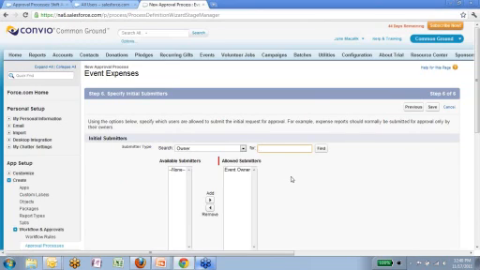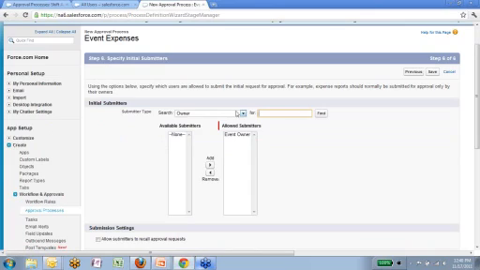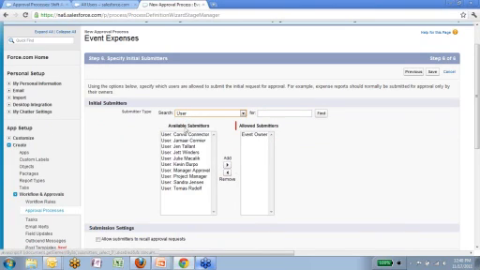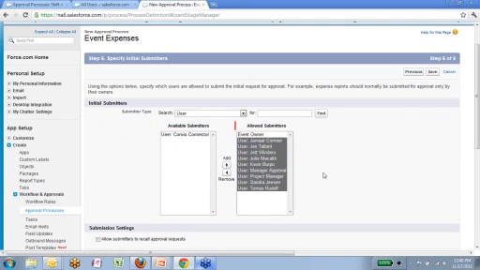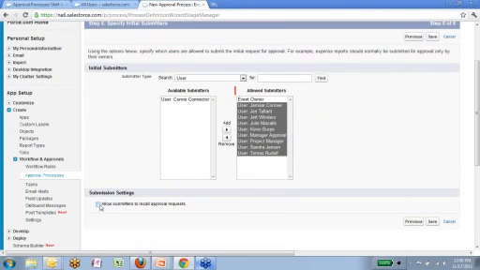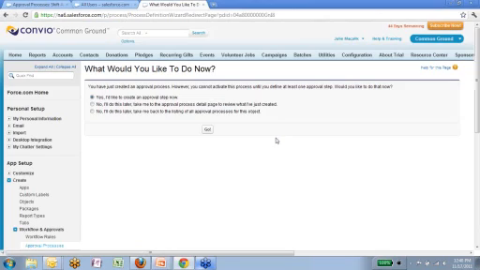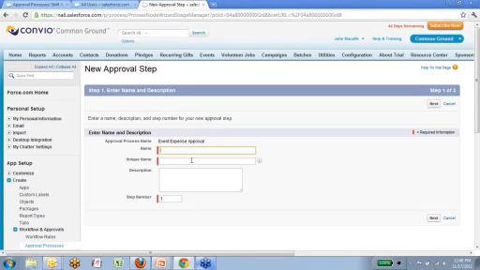And so now I want to decide who can submit expenses. I'm going to go ahead and allow all of my team to go ahead and submit expenses, and they can also recall them. So what I want to do now is create my first approval step. And I'm going to call this initial review.